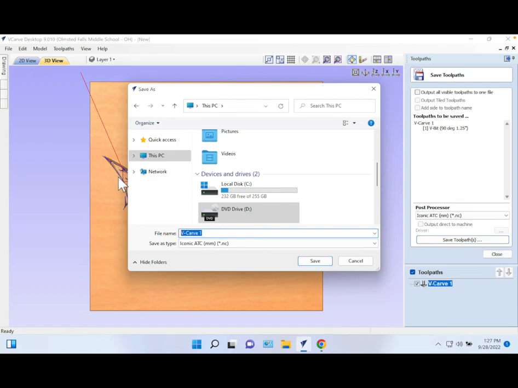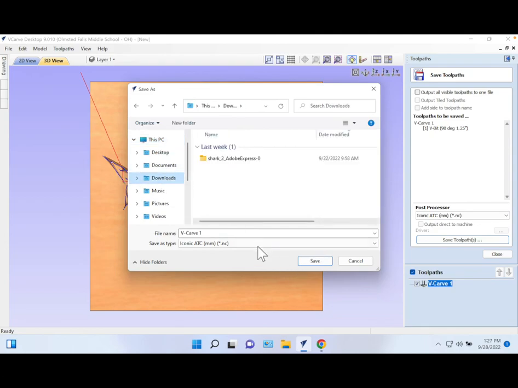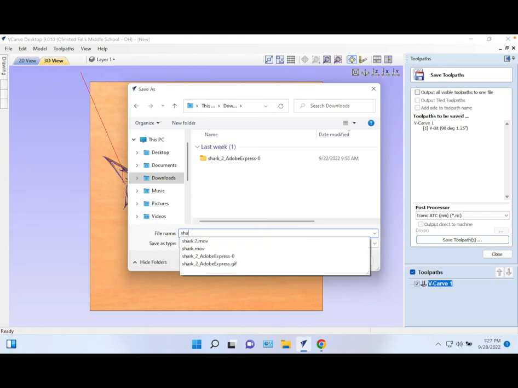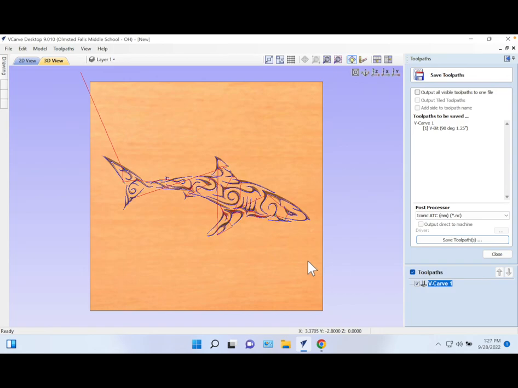I would save this as Shark or Mr. K or something like that. So I'm going to go maybe this computer or downloads, and Shark, and then click save. And that's it. Now it's ready to be cut by the machine and turned into a coaster. So cool.